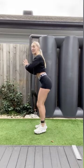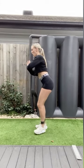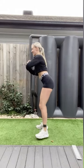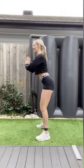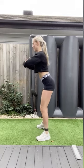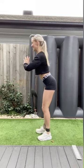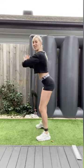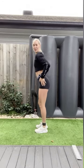Keep the tension on that band. Don't let your feet come all the way in. Woo! Feel the burn. Woo! Can you feel that? I can. 10 more. 27, 28, 29, and 30. Good job. Woo! Feel that burn.